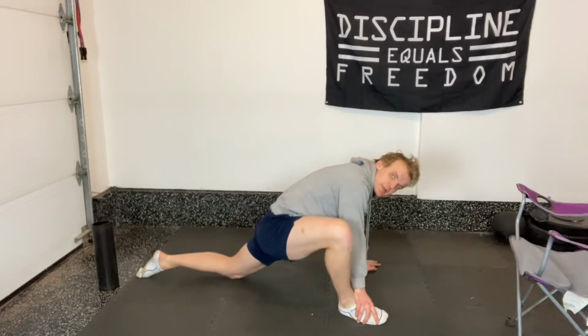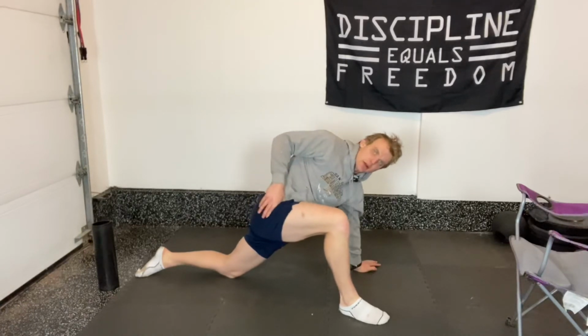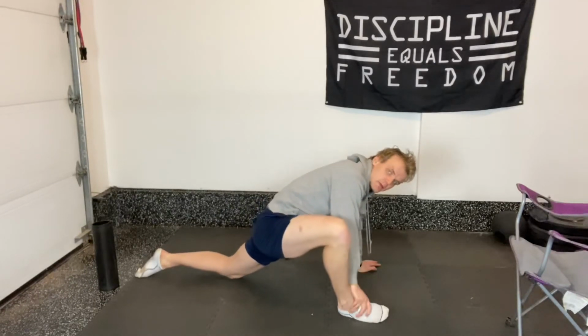So these last 3 stretches are hip stretches, and they can be done with a band too, called banded hip distractions. You can put a band here and attach it to a wall towards the camera, and that's going to make it a much better stretch.